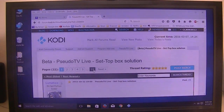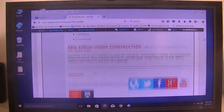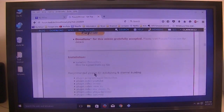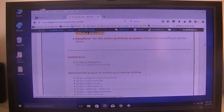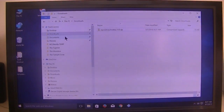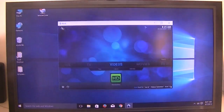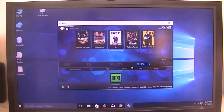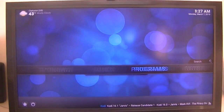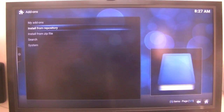Okay, now we've set up our HDHomeRun TV guide app. So now we're going to install Pseudo Live. Okay, the first thing we need to do is download the repository. Save. Okay, there it is under downloads, right there. Now we are going to go back to Kodi, go to add-ons. Okay, install from zip.